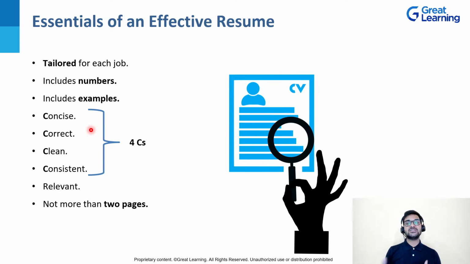If you have to write you manage the team, you should not write that I was there in this team, then there were 5 members in this team, then there were 7 members in this team, I managed 5 members, then one person left the team, then again there were 6 members. You cannot write that because nobody is going to read that. It's very boring, it's too much, and it will occupy a lot of valuable space on your resume that you can use for something else. So you can simply write manage the team of 20 members, and this was the, let's say, the project success, whatever that figure is, you can mention that. It should be very concise. Don't write long stories. That is number one.